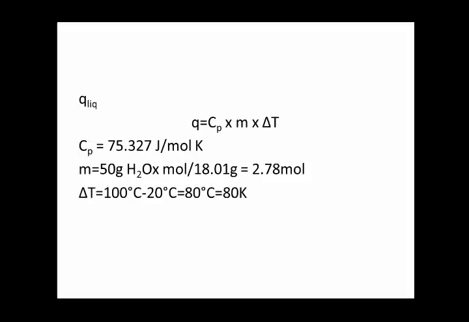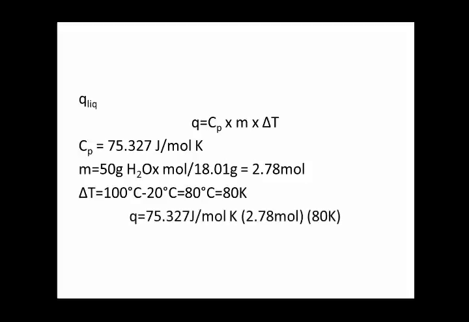Now, my change in temperature is equal to TF minus TI. And remember we said we're bringing it to boiling point, so its TF is 100 degrees Celsius. And we subtract out its initial temperature, which is room temperature, or 20 degrees Celsius. This difference is equal to 80 degrees Celsius, or 80 Kelvin. Since we're working with a delta, or a change in something, we can directly convert between units, because the difference between 100 degrees Celsius and 20 degrees Celsius is going to be the same as the change in Kelvin.